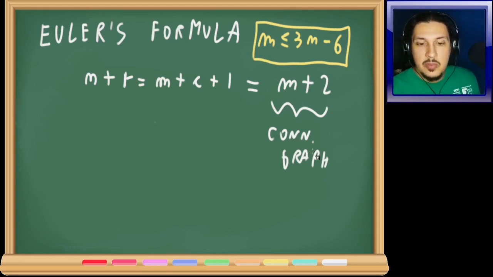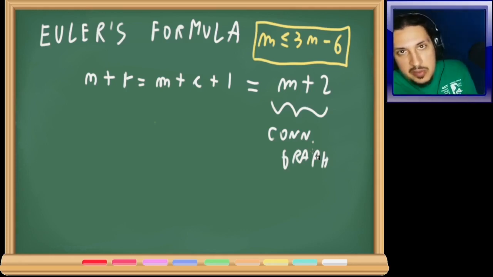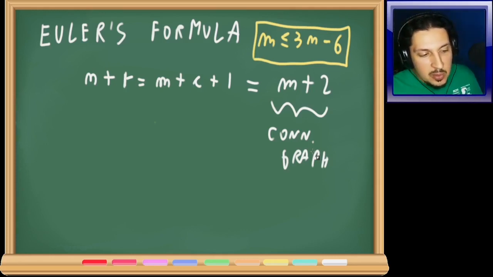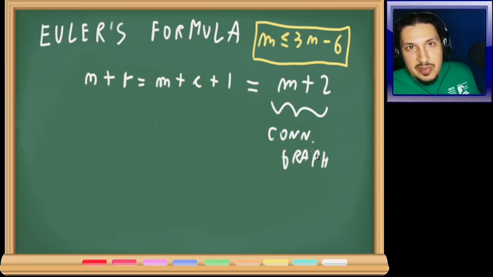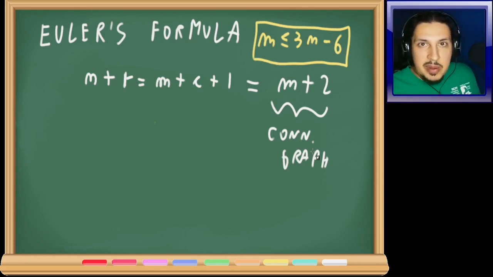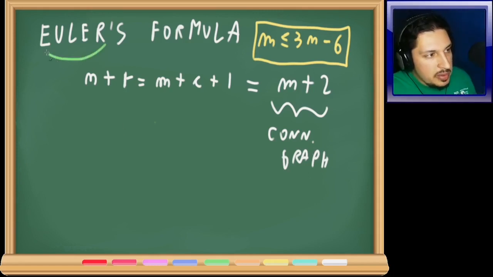Now, we have said already that planar graph duality works such that you can translate properties from a graph and apply it to its dual. So if you have a property that holds for any connected graph, well, its dual graph is a connected graph. If you have a property that holds for any planar connected graph, then it will also hold for its dual, because the dual of a planar connected graph is a planar connected graph. So you can check what the same property means in its dual, and that will give you another general property of planar connected graphs. So take, for example, Euler's formula.